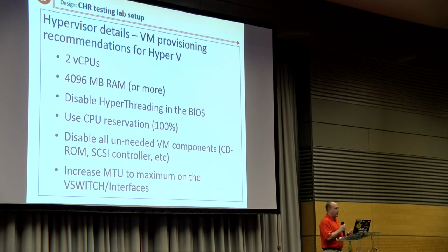You definitely want to disable hyperthreading in the BIOS. Hyperthreading is another one of those things like the CPUs, that it's great in shared environments, if you have certain applications that are going to be sharing, like in cloud applications, where you're going to be sharing a lot of VMs across a limited set of physical resources. But when you're going to be doing high packet transfer and you're going to be dedicating the hardware to this task, you really want to disable hyperthreading, because having hyperthreading on is going to make your performance worse than if you turn it off, which improves the performance.